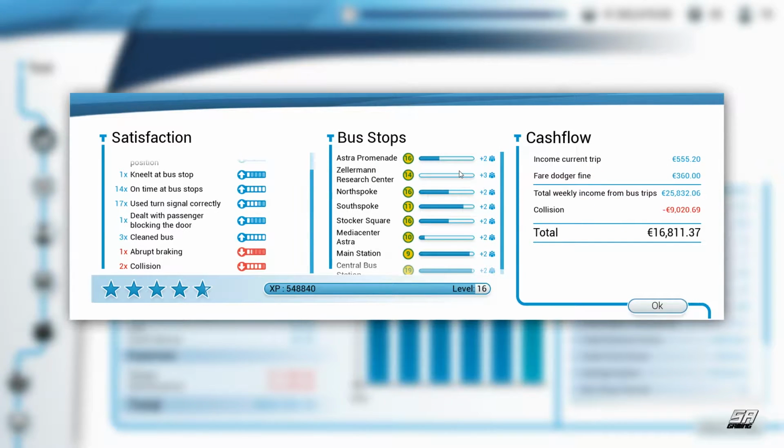Stopped at all the stops, so we've leveled up a few stops, so that's got 2 extra people, 3 extra on those, and yeah, so we've got like 16 people can stop at each one. So yeah, we earn 555 euros from that trip. More than 360 of that was fare dodgers. See, they should have bought tickets, it would have been cheaper.